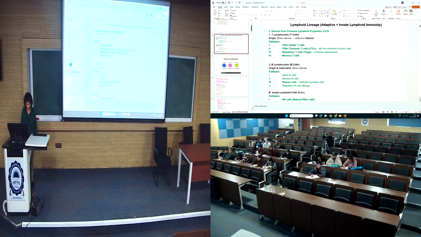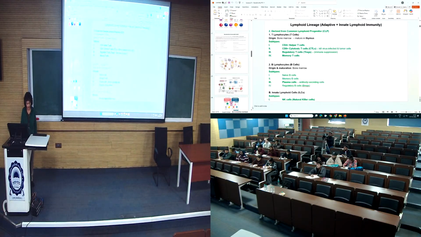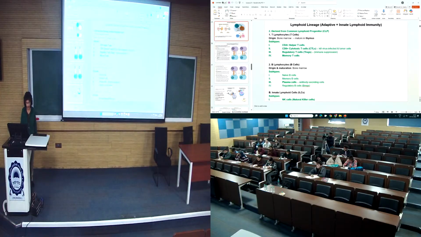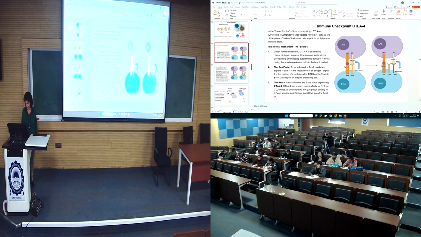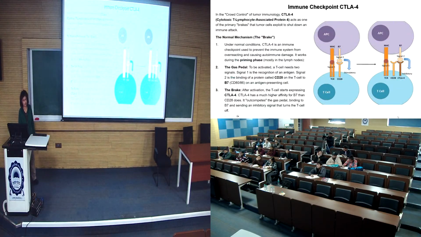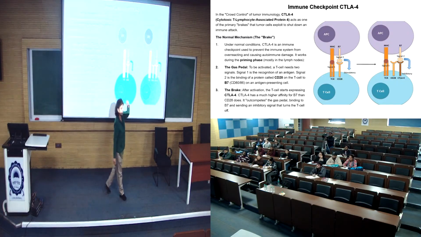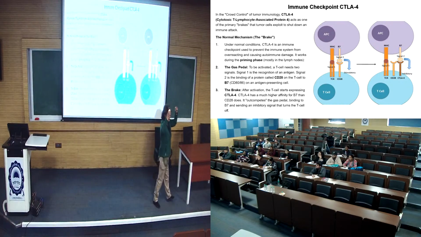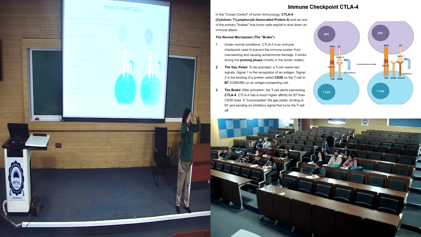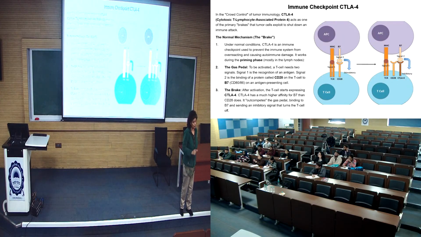So now let's see how CTLA4 works. Keep in mind, I want to remind you about PD1 and PDL1 again. PD1 is present in T cells, and tumor cells will express PDL1 and directly lock horns with T cells, making them quiescent. But CTLA4 is not like that. Tumor cells indirectly control CTLA4.